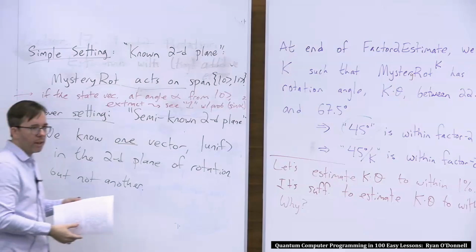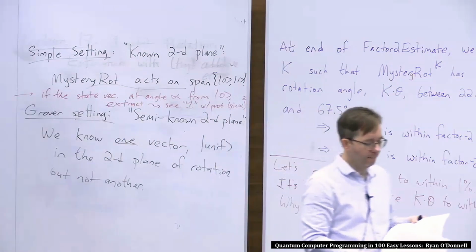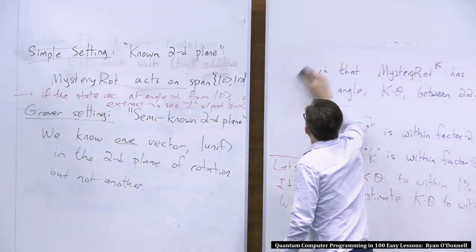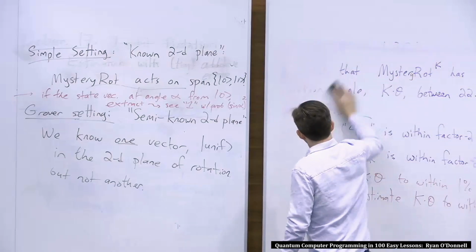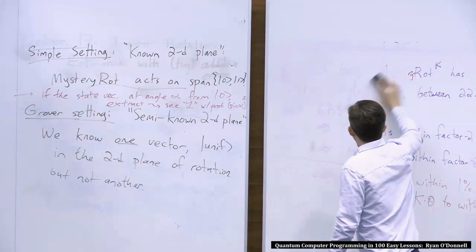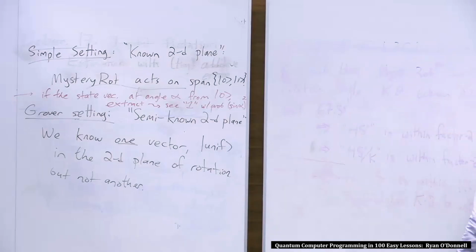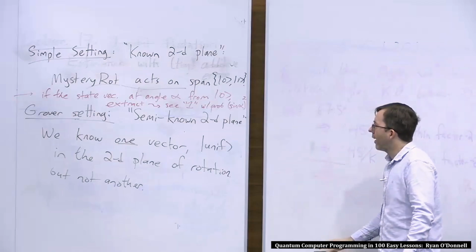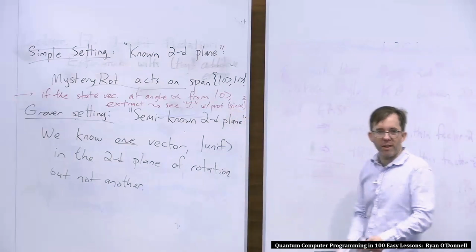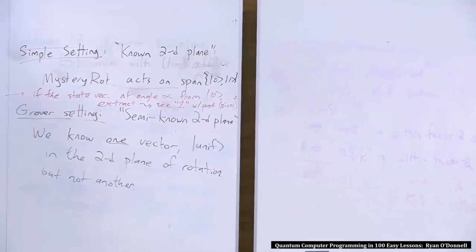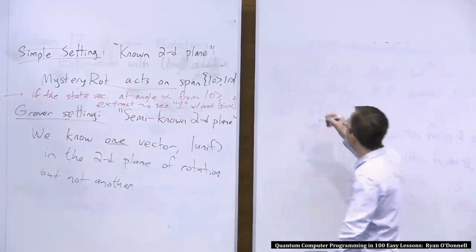So we need to be able to get a similar situation here. What I'm saying is, in the Grover setup, once we get our state vector at some angle alpha, some multiple or power of 2 times theta away from ket uniform, we need to do some kind of measurement that gives us some kind of signal with probability sine alpha squared. So how do we do this?